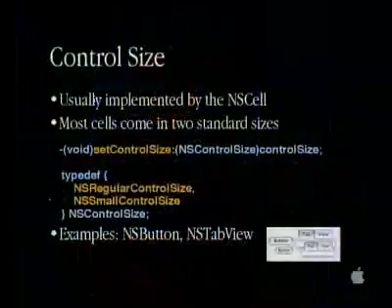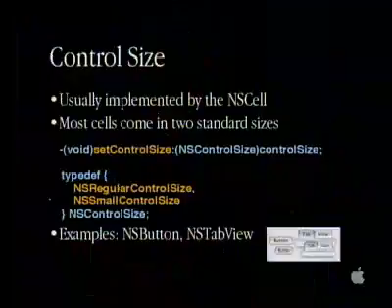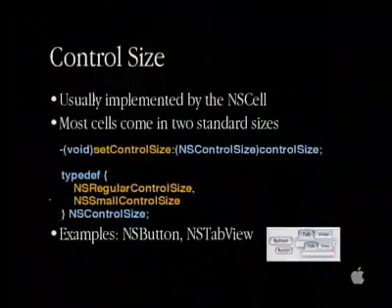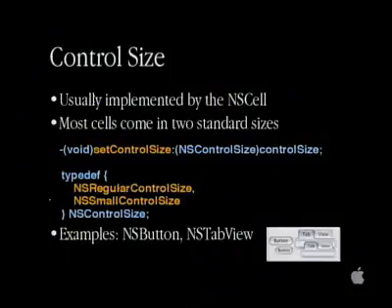The next thing I'm going to talk about is control size. When you're dealing with views, normally you can have a view resized to just about any size. But when you're dealing with standard UI elements, typically you want to have them be one of the standard sizes in the system. And this control size property that controls have allows you to pick either a small or a regular variant of the standard controls in the frameworks. So if you want to have, for example, a small button, you would set its control size to be a small control size.